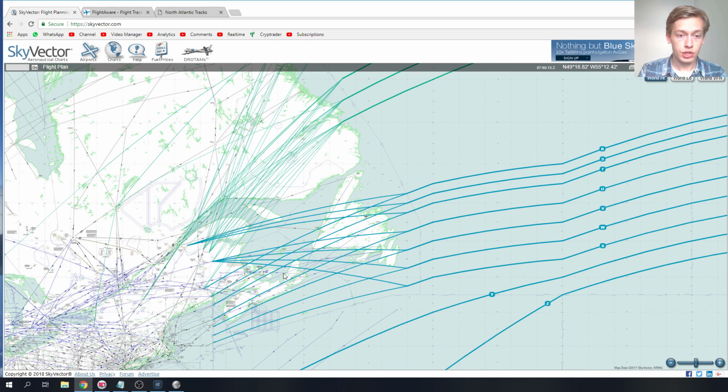And so for every track basically from the US, there's this North American route that will take you from a domestic waypoint or VOR, for example, to the oceanic entry waypoint to get you on the NAT track.